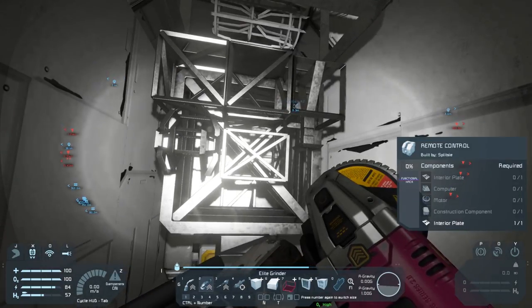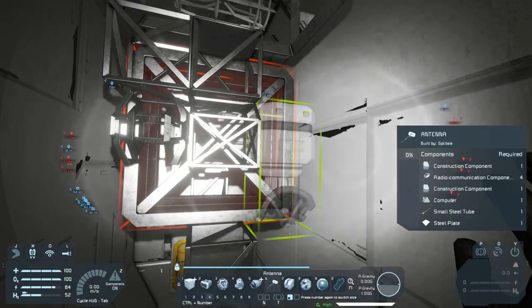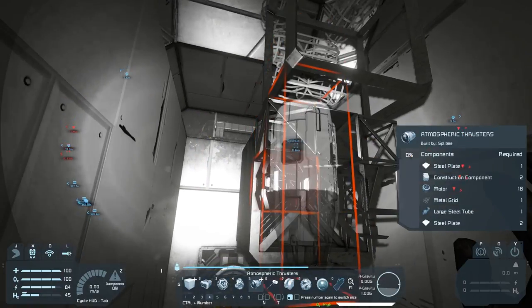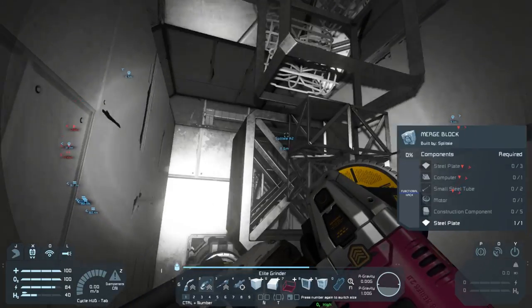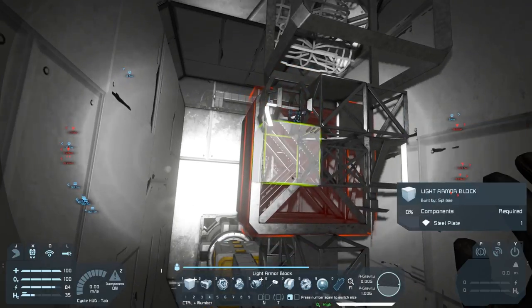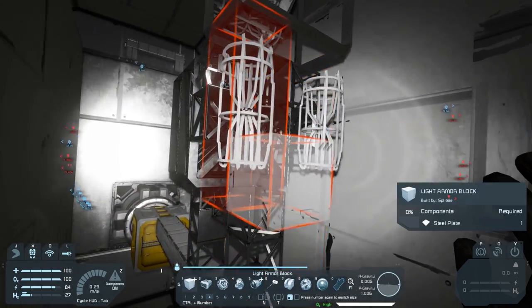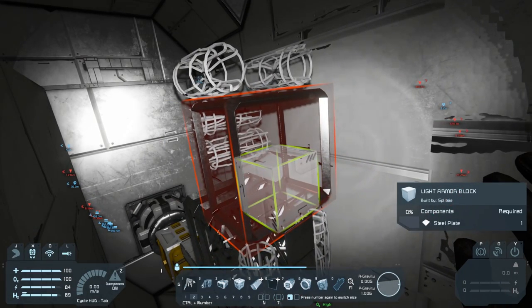Let's make this a little bit bigger. Let's grind that off so that I can use it as a mounting point. If I move it down to there, we'll pop that there. We'll grab 2 more thrusters. Oh, we should move the gyro as well. So I'll put the gyro there. Again, use armor as the mounting point. Then go with that, like so.